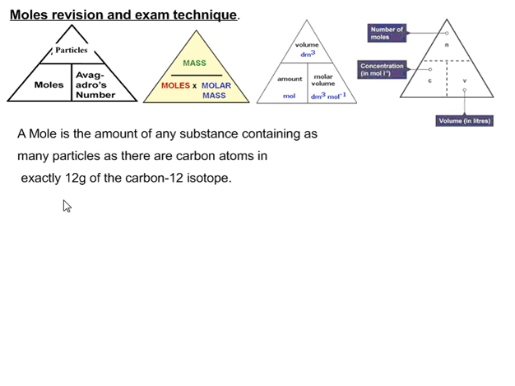The first one is: a mole is the amount of any substance containing as many particles as there are carbon atoms in exactly 12 grams of the carbon-12 isotope. These definitions are very useful, and if you learn them off by heart, it's an easy way to pick up marks in an exam.